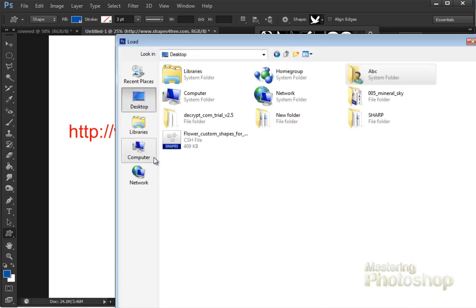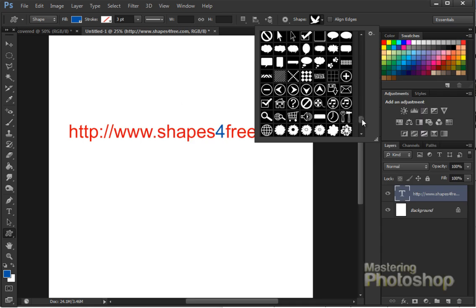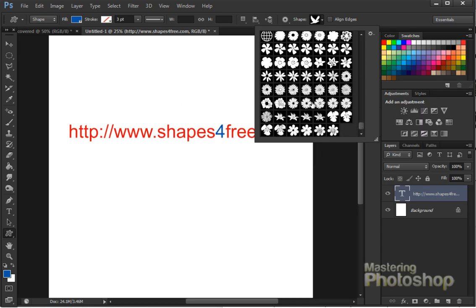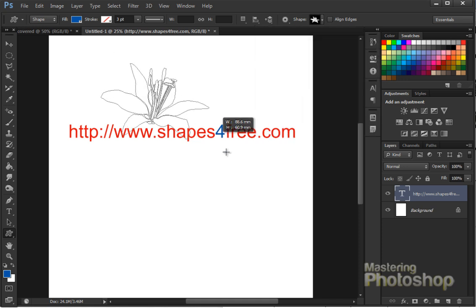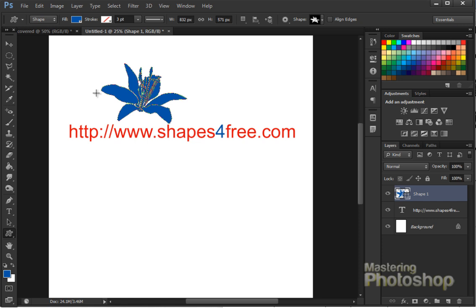My shape file is on the desktop, that is flower custom shape. Select that file, say enter, and at the end of the list you will find the shapes. Now these are the downloaded shapes.